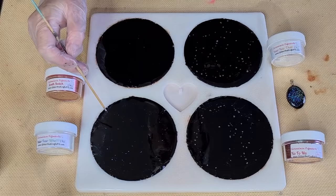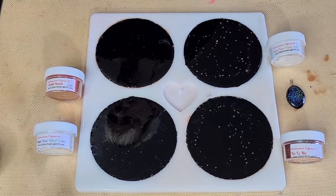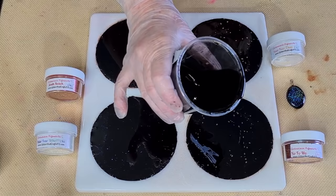Where else? Oh, there's a little bit there. Just trying to fill my black in all the way around. Look at all my little bits of fairy dust. Now you can see what colour. Actually, that one's looking purple. I thought that one was green. Look at the top. I'll bring you down so you can have a look. I just want to see if I can put any more in. That one's definitely purple. I can see purple.